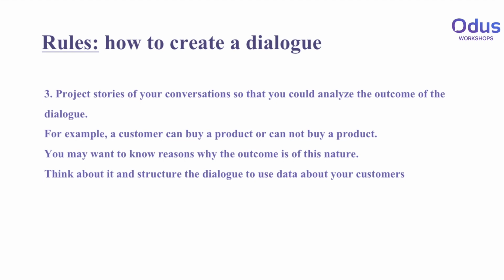The rule number 3 is that we strongly advise you to project stories of your conversations so that you could analyze the outcome of the dialogue. For example, you know that your customer can buy a product or can decline this idea in the end of the conversation with your chatbot. Of course, you may want to know reasons why the outcome is of this nature, to buy or not to buy. Just think about this. Think about your customer and structure the dialogue to use data about your customers in the best way.